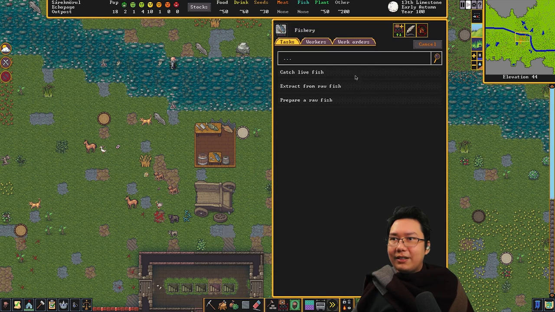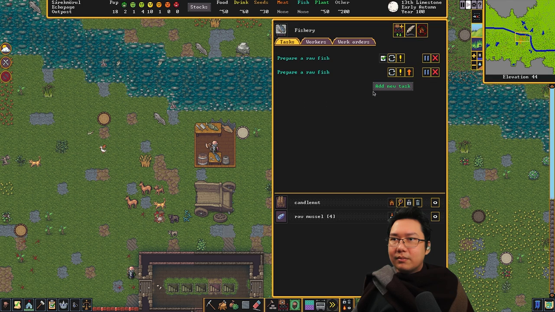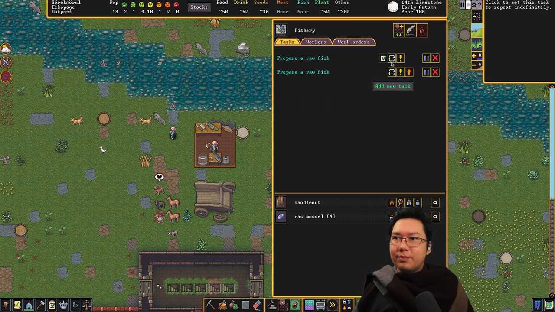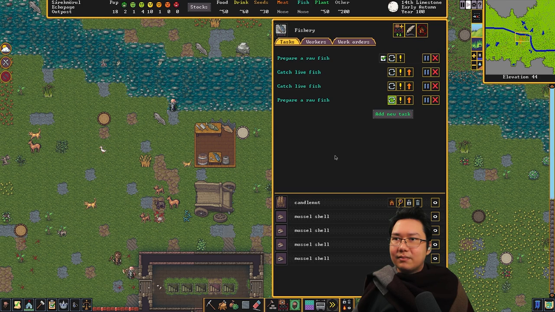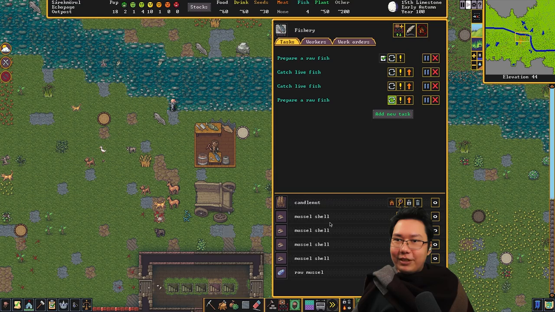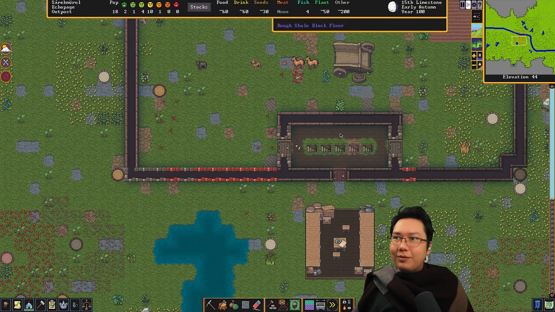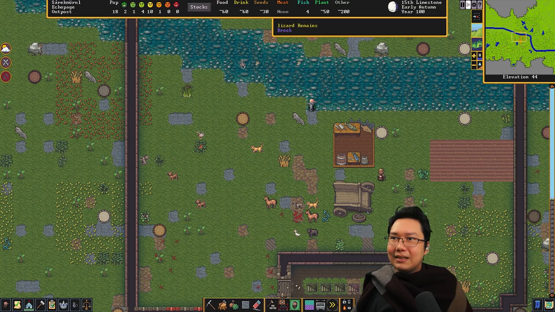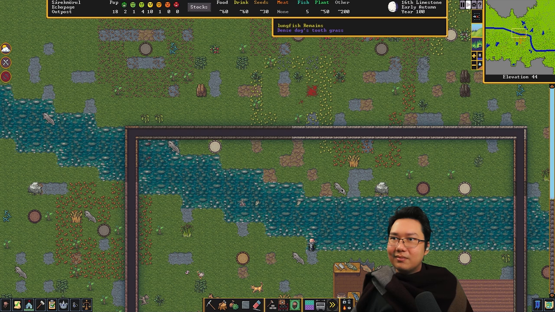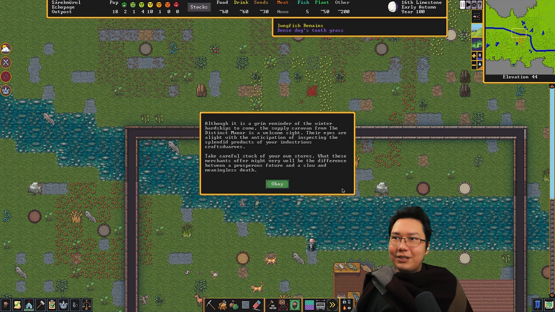So we've built the fishery. Add new task. Extract from raw fish. Prepare a raw fish. You just always want to prepare a raw fish, right? And then go catch live fish, I guess. Ah, there we go. Those mussels we've been collecting count as these raw fish. We gotta prepare them. Okay, that should give us more food to work with. All that fish I've been catching has been inedible. Okay, that makes sense though, I understand. Toad remains. Lizard remains. There's just a whole bunch of dead animals here. Lungfish remains.